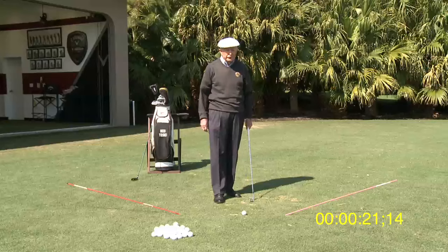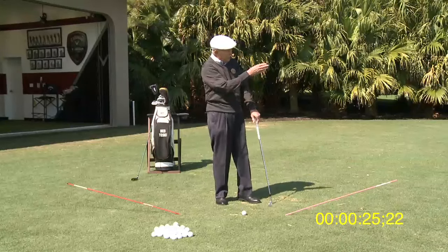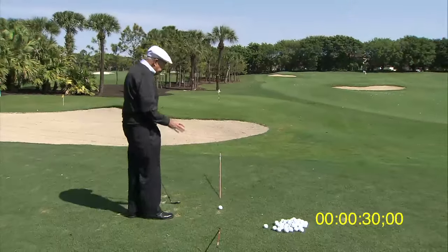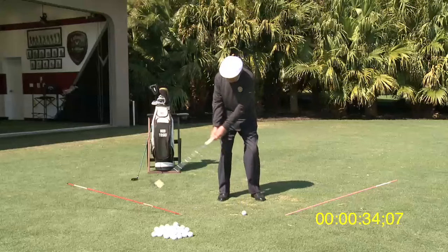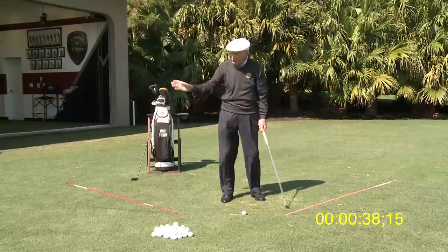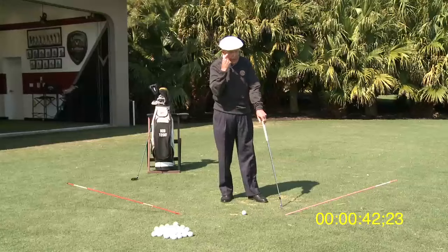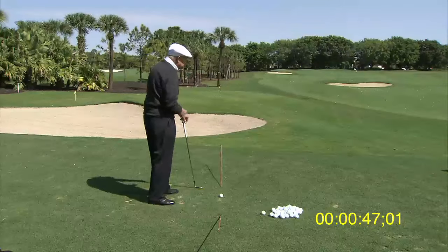I've got a 58-degree wedge in my hand, and I'm going to strike the ball about 40 yards to that target in front of me. So I'm going to try to make a golf swing that's rhythmic and very easy, and I'm going to swing the club at a rate of speed and a length that I can control. My brain and my eyes tell me what I should do before I hit this ball to that target.